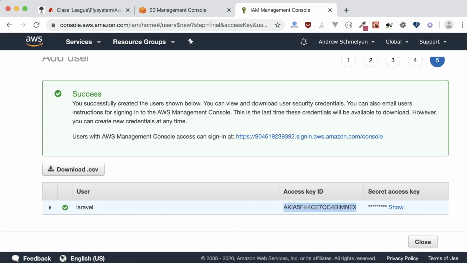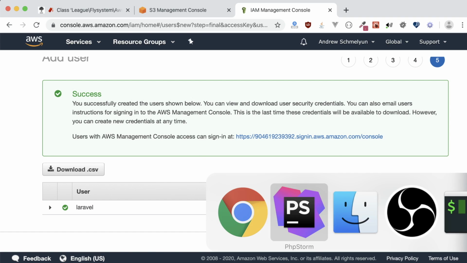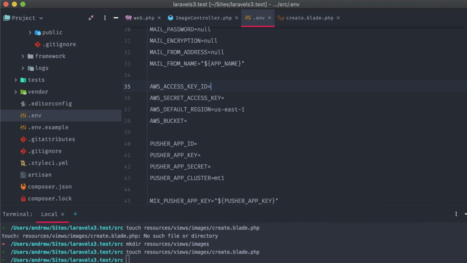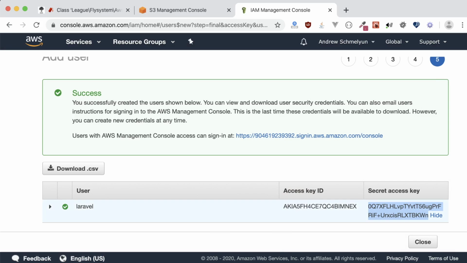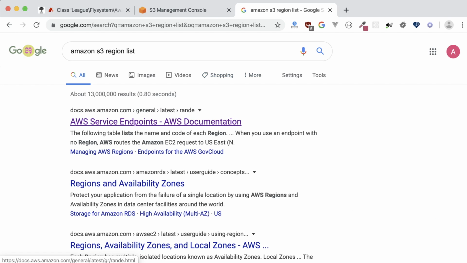Copy the access key ID and the secret access key into the appropriate areas of our Laravel application's AWS values in the env file. We talked about regions earlier, and each region has a specific key attached to it that you'll need to specify here.